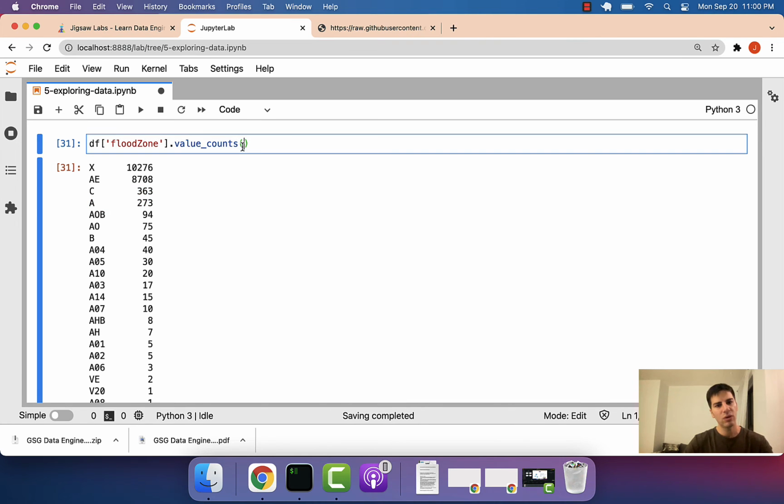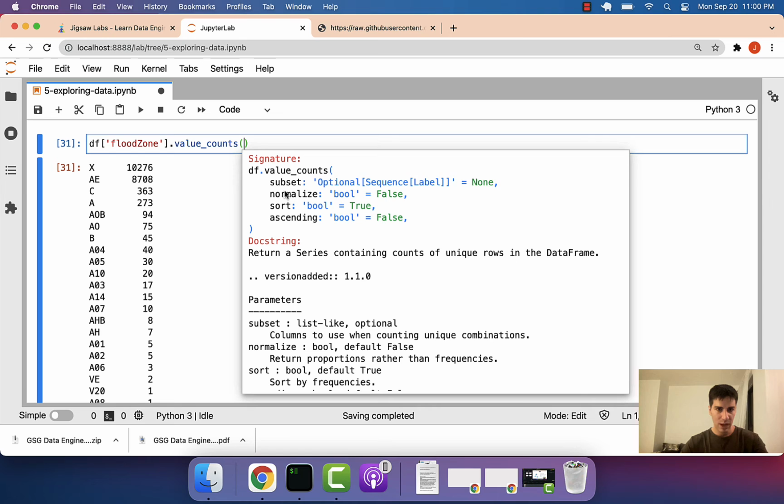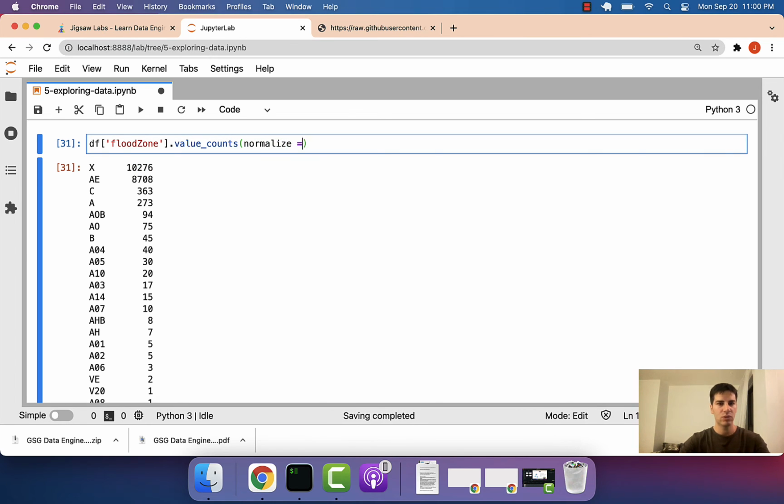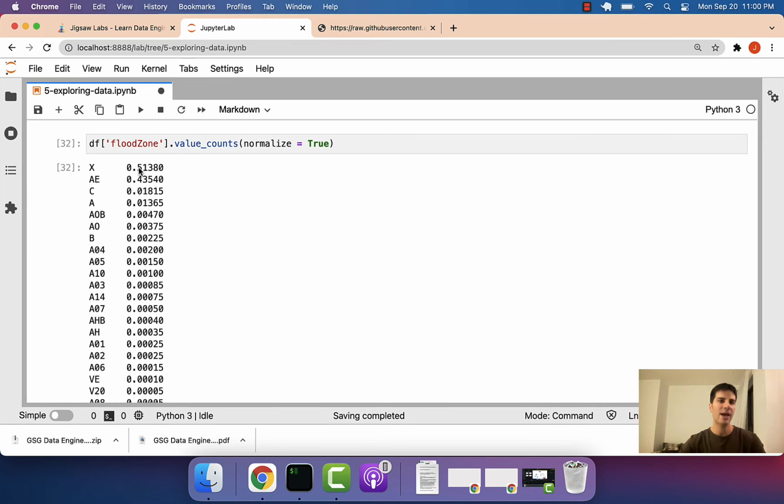The other thing you can do is pass through normalize equals True, and that will translate these values from a pure count to a percentage. So if we do normalize equals True, then you can see X actually occurs 50% of the time, AE occurs 43% of the time, and the next highest occurs only almost 2% of the time.